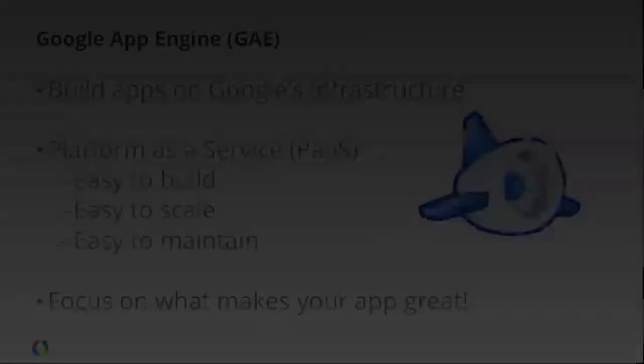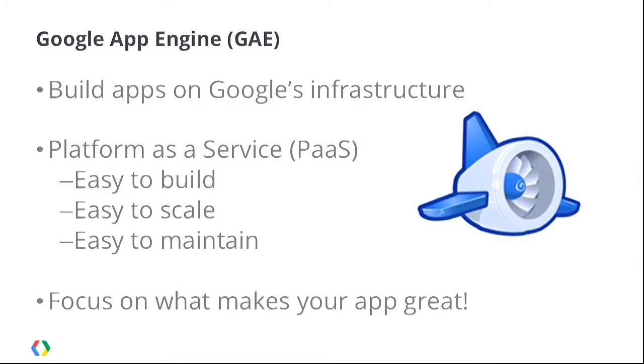So I work on App Engine. How many of you use App Engine? Show of hands. Oh, that's a lot. But for the people who don't use App Engine, App Engine lets you build apps on Google's infrastructure. It's platform as a service, and its goal is to make your app, whether it's a web app or a cloud-enabled Android app, easy to build, easy to scale, easy to maintain. So again, you can focus on what makes your app great, what makes your app special.